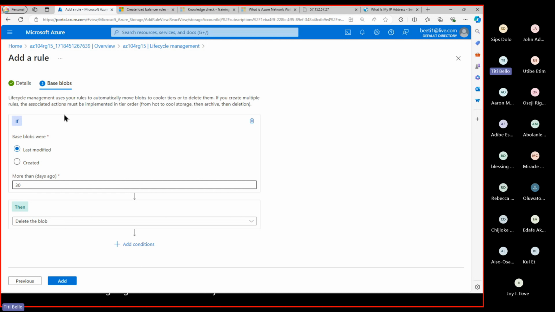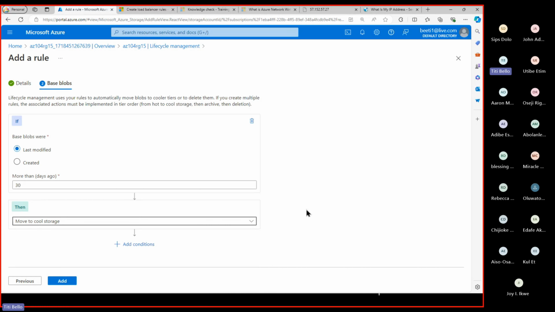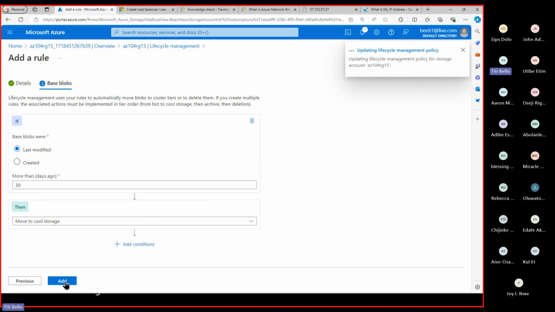The last time the particular file in this storage account, on a particular storage type, was modified is 30 days ago. So if that happened, then move the file. It should be move the file to cool storage. That's what we want to do. Then we'll click add.